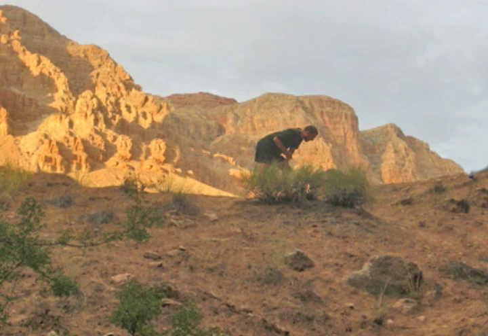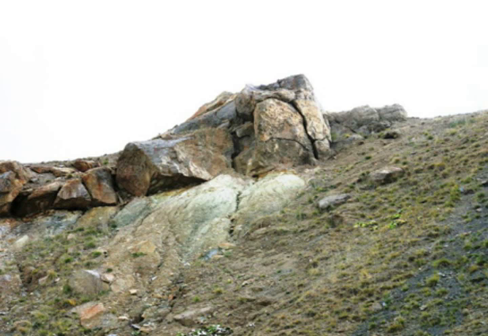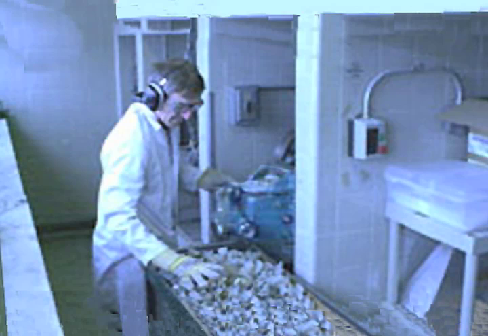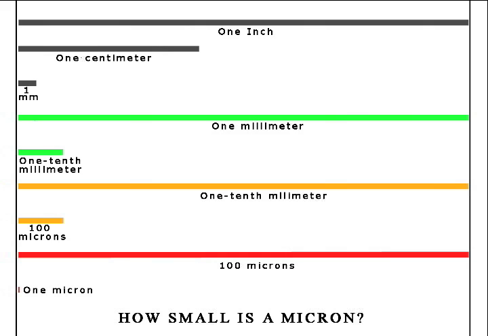Step 1. Fairly large quantities of the rock to be dated are collected, 2 to 30 kilos, about 5 to 70 pounds. The amount required depends on the estimated percentage of bulk volume occupied by minerals presumed to include uranium-bearing isotopes. 2. The rock is crushed, and the heavy minerals are separated out according to their density and magnetic properties. 3. Grains or crystals of the minerals capable of containing uranium are selected under a binocular or electron microscope. Crystals range in size from tens of microns to several hundred. A micron is 1/1,000,000 of a meter.